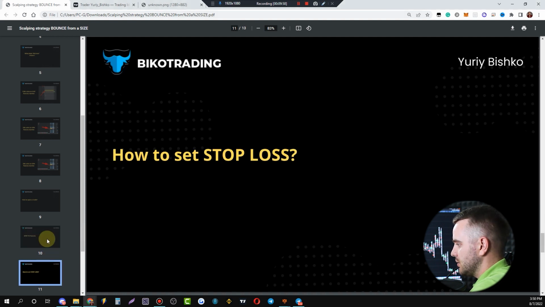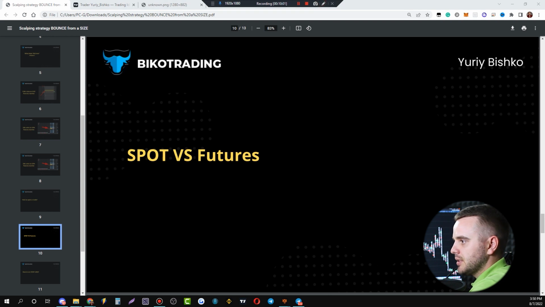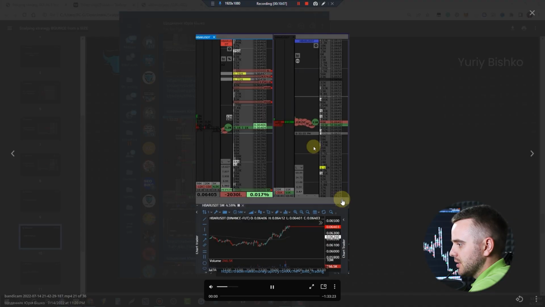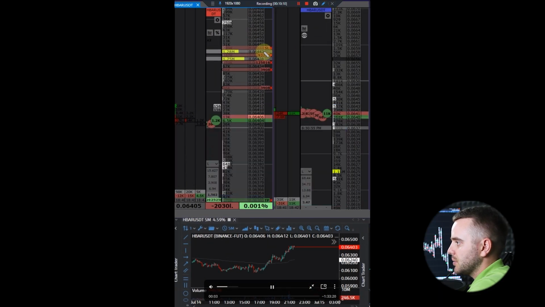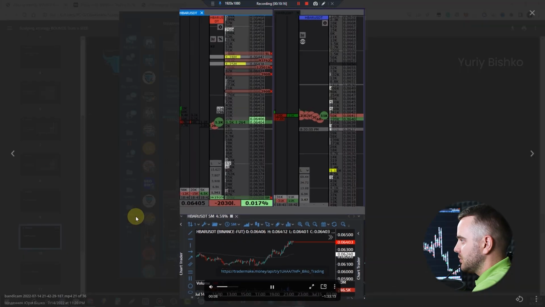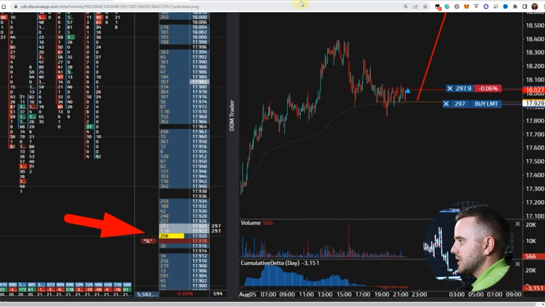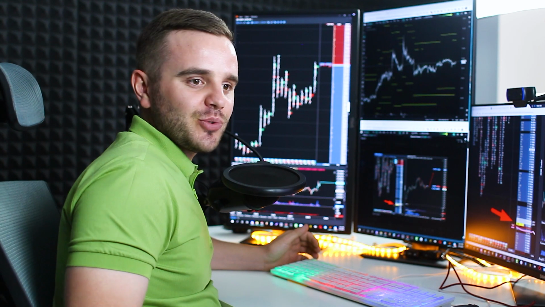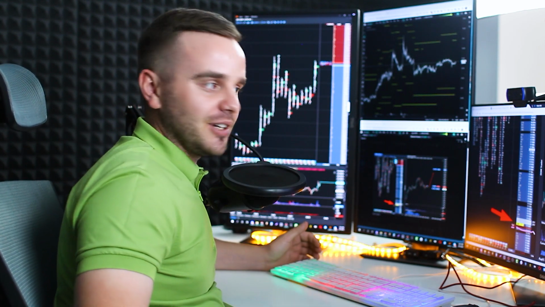How do you set a stop loss? On futures, it's really simple. In every case, you set the stop loss after a size. Pay attention that in this case, my stop loss was this one. Do you see SL? My stop loss was exactly after a size. Example on a Zen coin that we took yesterday. Pay attention, SL means stop loss. My stop loss is also exactly below the size, because that's the beauty when you trade a bounce on the futures market, because big size becomes your wall that protects you. It's like, those of you that saw Game of Thrones, a wall that protects you from wildlings and white walkers.